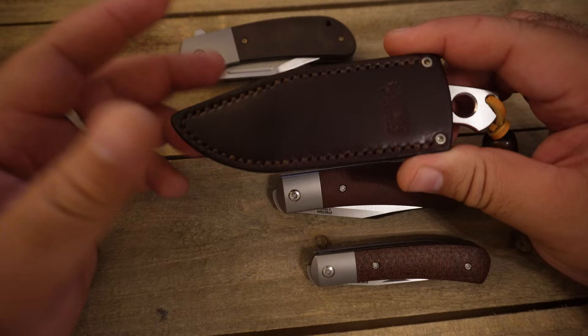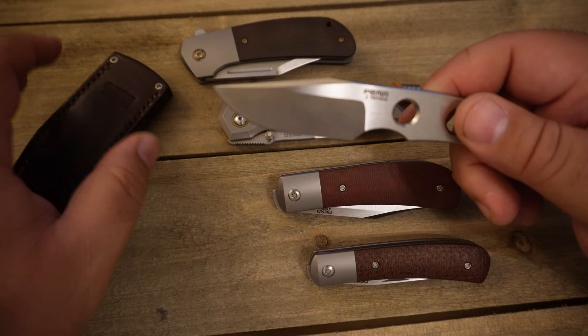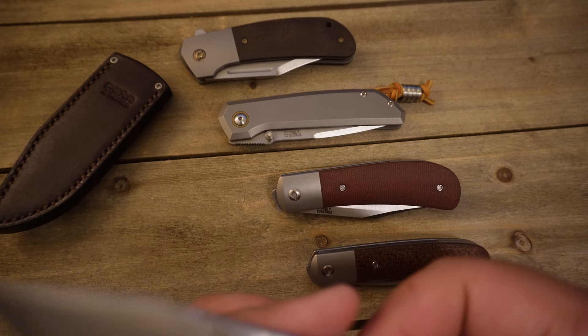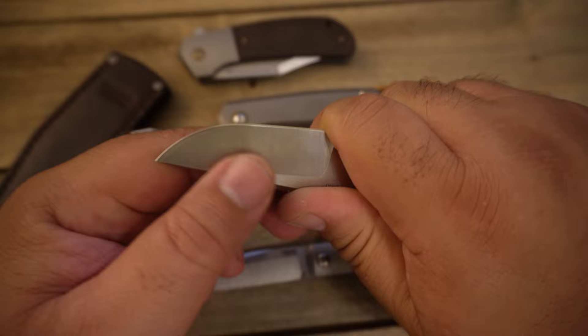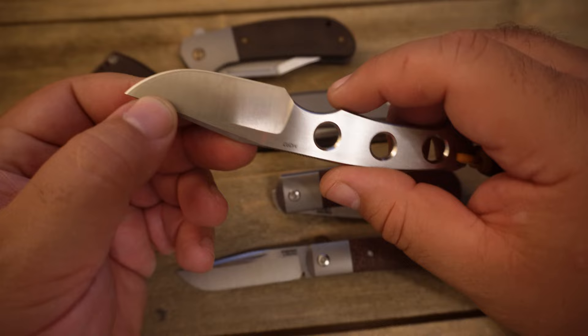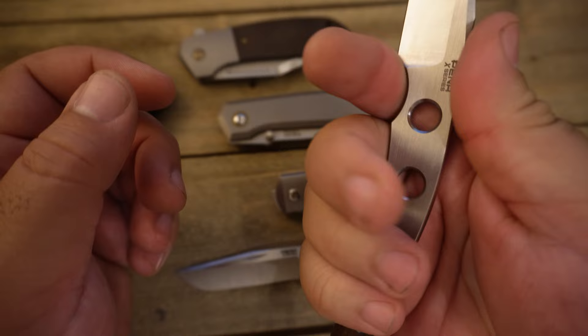This thing is an evil little fixed blade that you can everyday carry — perfect for damn near every everyday task you can think of, aside from maybe taking down big boxes of cardboard. We have a pseudo clip point blade here, and this guy is small. Even smaller than a trapper. It is tiny for sure. This guy is one of the limited releases — I don't think I've seen it on offer again since the original run — and it's just made out of a solid chunk of Riat M390. I absolutely love this thing.